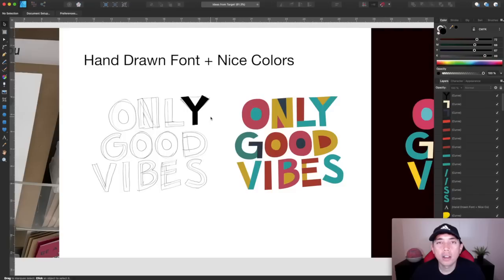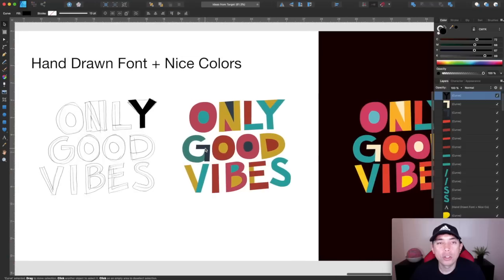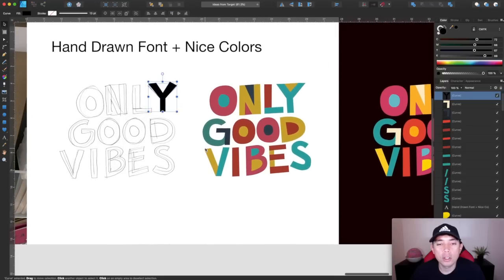It doesn't take that long here on Affinity Designer. You see I made that Y in less than 30 seconds. So it's not going to take that long for all these letters. And of course, if you got the same letter, I just did it once and kind of flipped it and turned it. And the I is really easy, of course. So you can do this. This is something you can do, even though this is probably the hardest one, the most design.